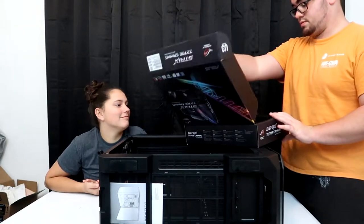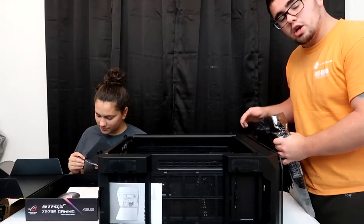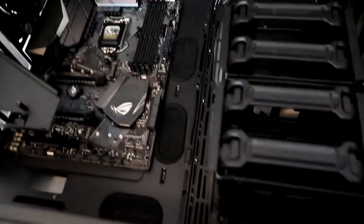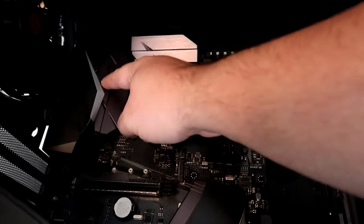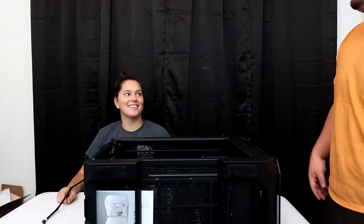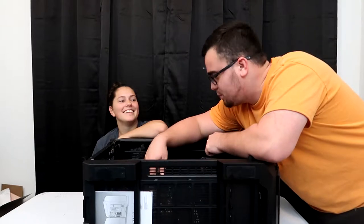The PC pros out there are like 'oh you don't do that.' Most people would say you need gloves to touch the motherboard because you could shock it and break something. We're just gonna lay this right in here — perfect, it slid in there like butter. Bam, we just put it in the case! What do you think about that — step one almost complete. Now we gotta screw this. That right there changes colors — oh that's cute. Why does that look like a mouse trap? That's where the processor goes!